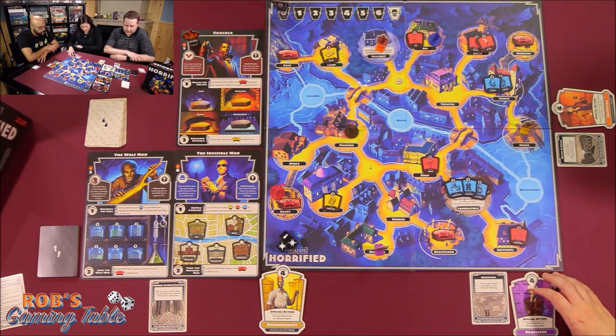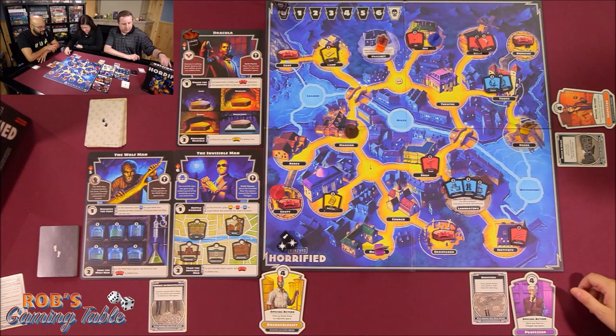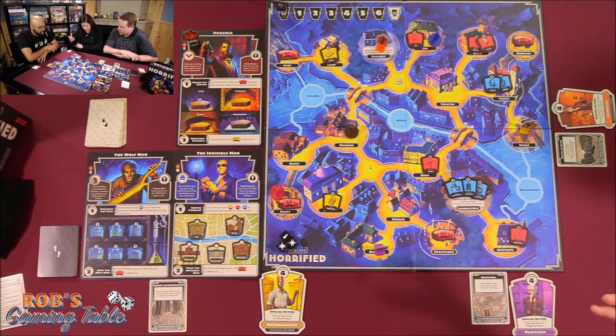So there's not really any items near me. It's kind of scary. Who knows what we'll pull next? You might get a whole bunch of items near you. All right, but I could move four, or I can do four actions.